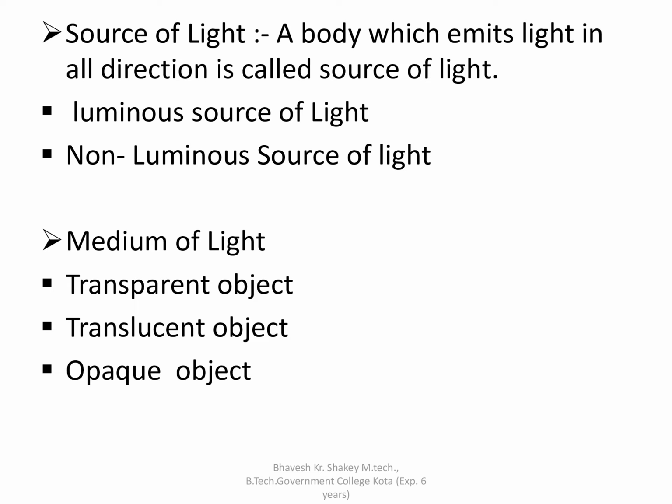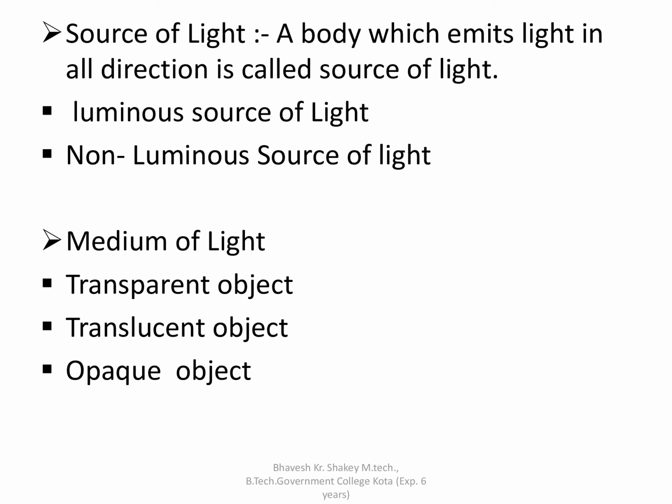Like what happened in a transparent object, as the name shows that in these kind of objects the light pass through them. Light will pass through, like if we consider a glass or a water or an air, so light will pass through the glass, water or air. So glass, water and air are the transparent object.